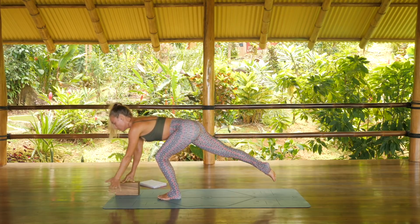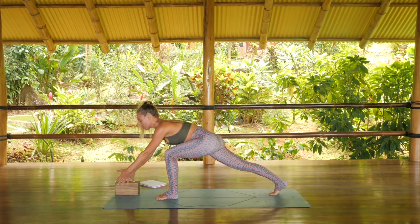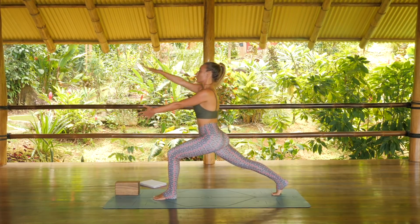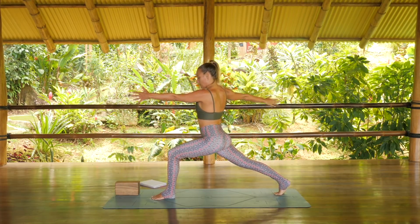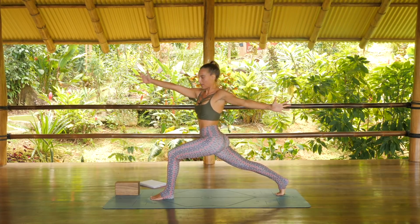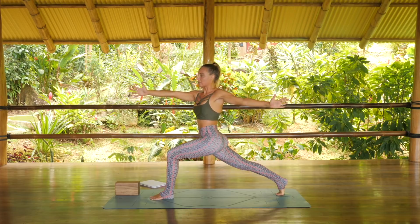So slowly guide the right foot to the earth, and you're going to open up into reverse crescent. So the right arm goes back. The left arm goes back, right arm goes forward. Send the left hip back in space. Breathe for 3 with me.